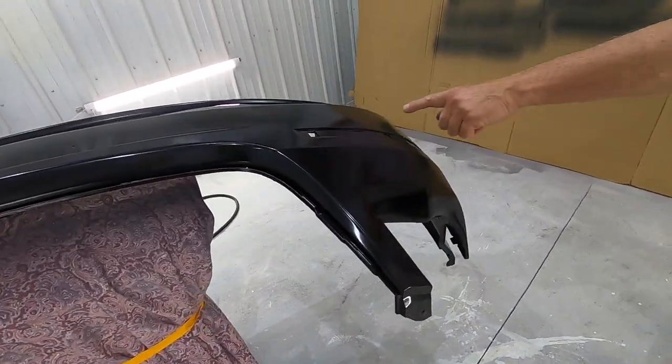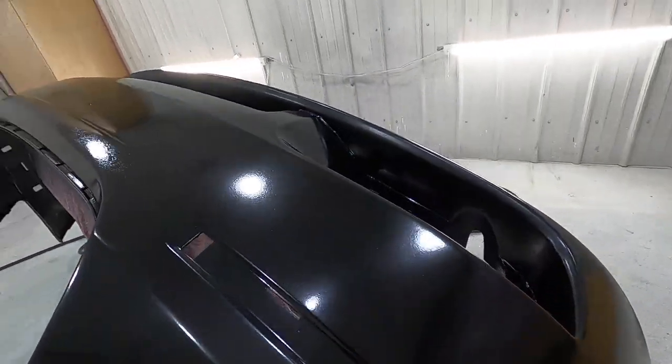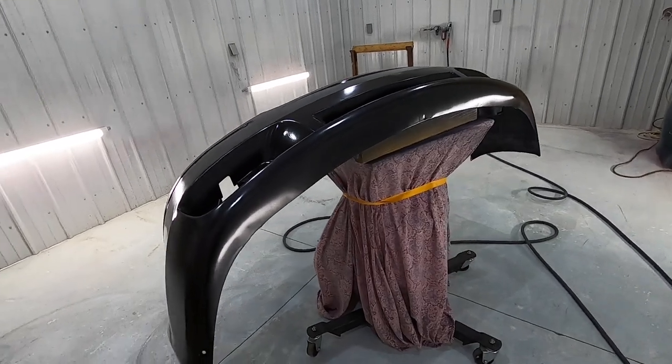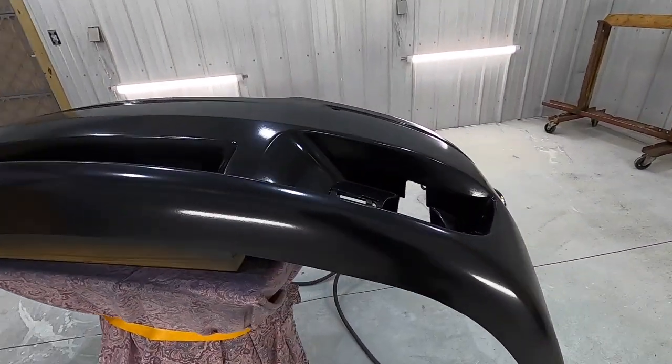What's that? There's a couple little things right there. Oh yeah, just very ever so slightly. Sand it out, reshoot it. No, I'm not gonna do it. I don't want to spend enough time on this. It's a minivan, it'll be fine. It's an everyday minivan.